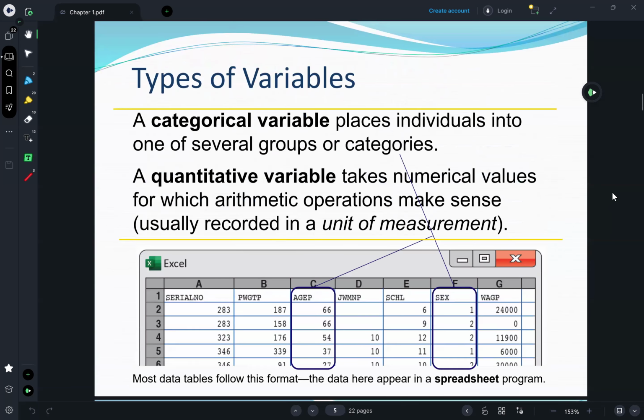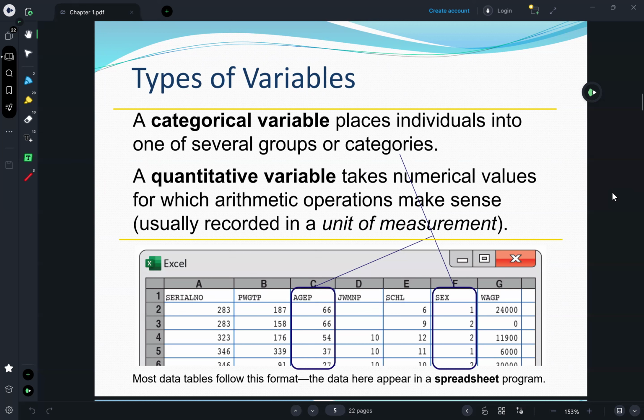Once that data has been collected, we want to know what type of data each variable is for those individuals. So we have two types in this course. We have the categorical variable, which places individuals into different groups. So if we go back to the cars example, if we have cars and the variable is color, then you could have the number of cars that are silver, the number of cars that are brown, the number of cars that are white, the number of cars that are red, and so forth. So it's like count data. So you would be putting each car into a category of color.